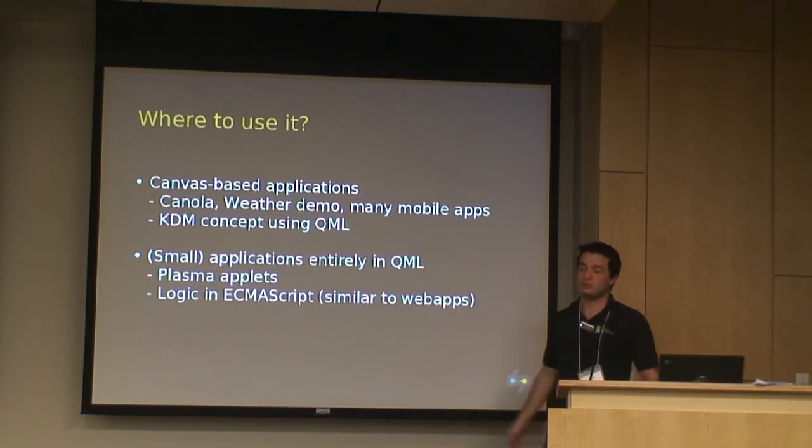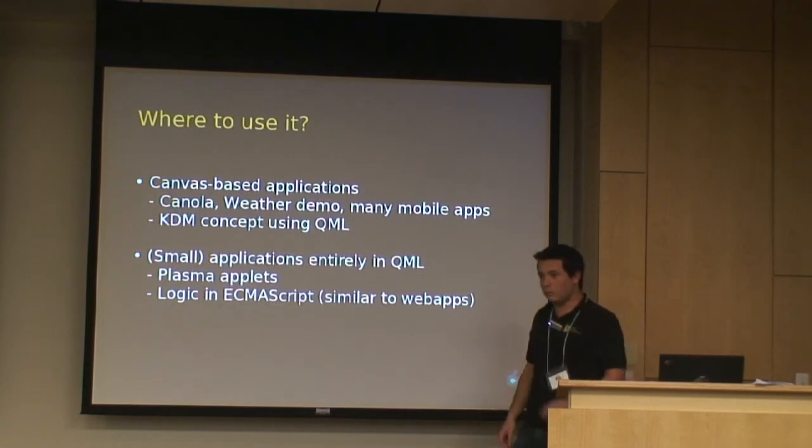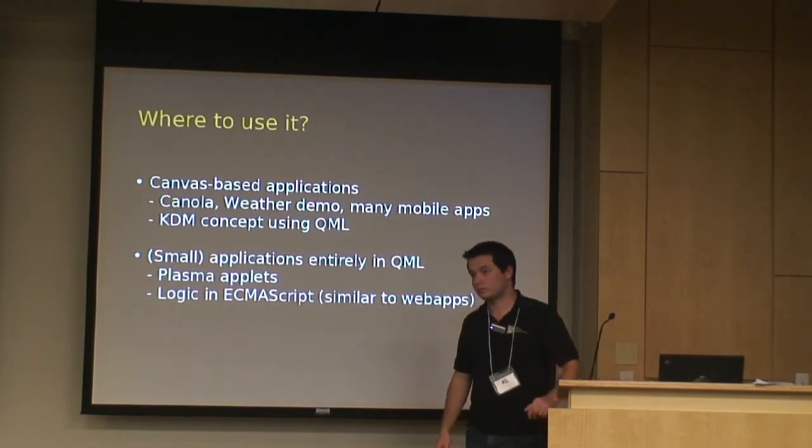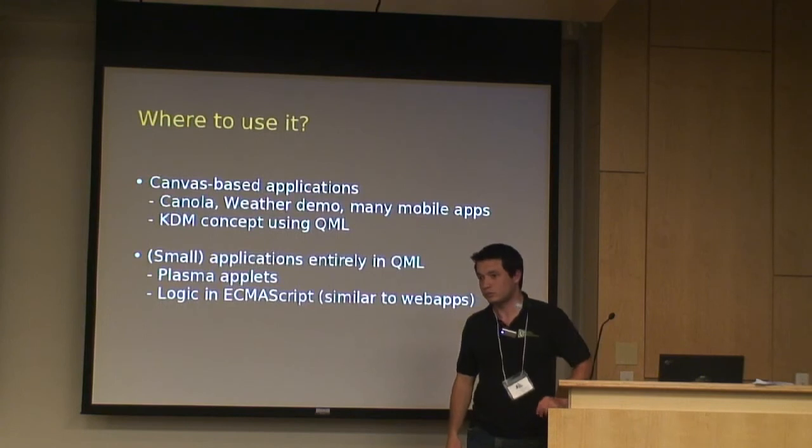QML. But could you, for example, with this little animation you had before, I imagine there are event handlers in JavaScript or ECMAScript which, when you click on that text, will make it animate. Would you be able to trigger that from the C++ side? I think so.